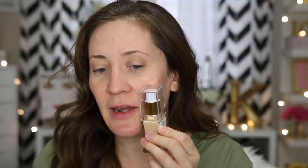So I did go to Walgreens and I did find them there, and I ended up picking this one, which is Buff Beige number 725. This one definitely has more of a yellow undertone, so it's a little bit dark, but I can mix it with a white foundation mixer to make it work. So I feel like this color is better. I just have to lighten it a little bit.